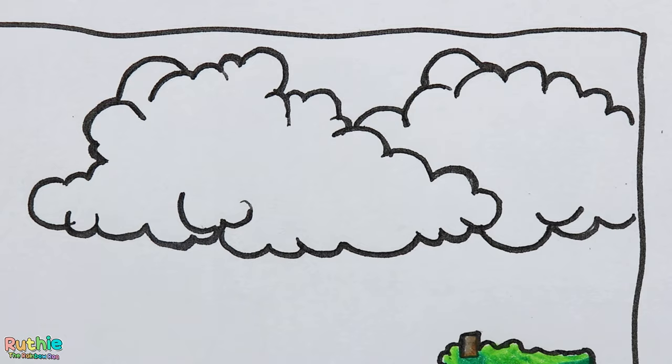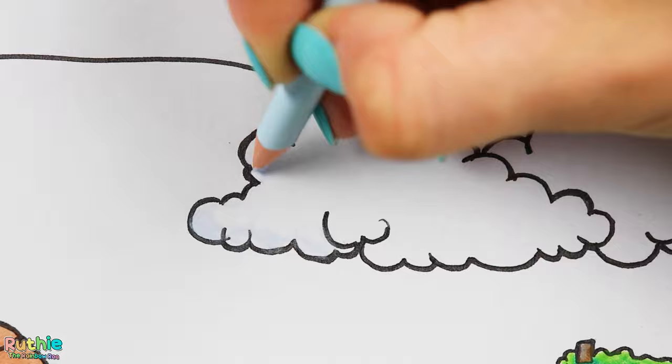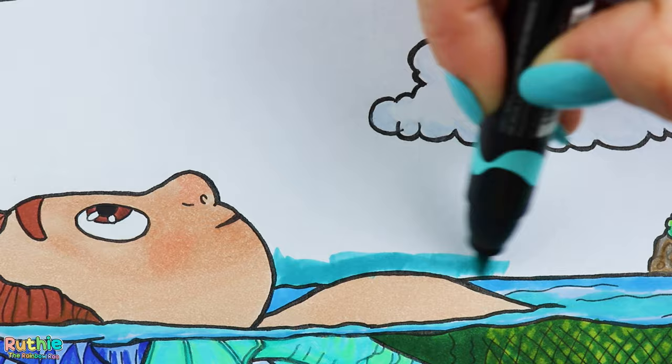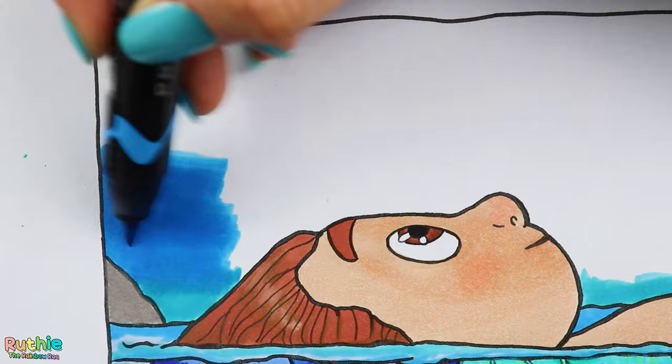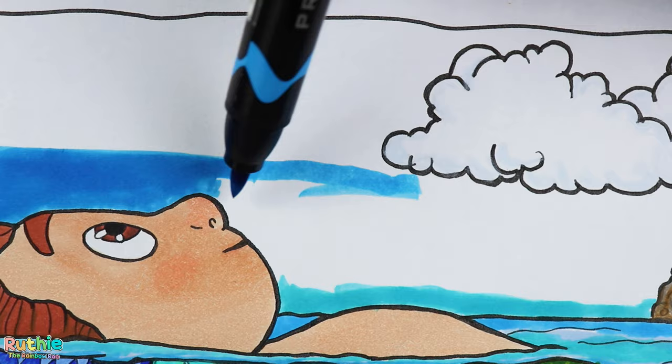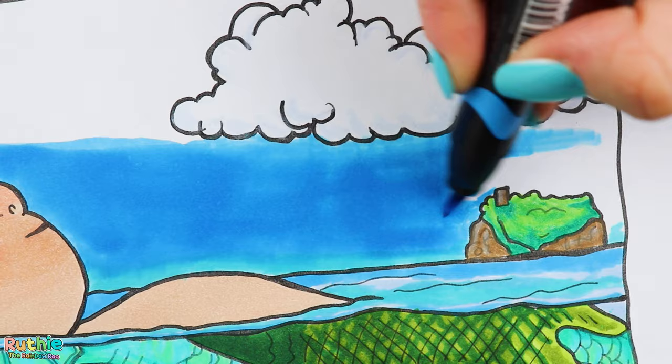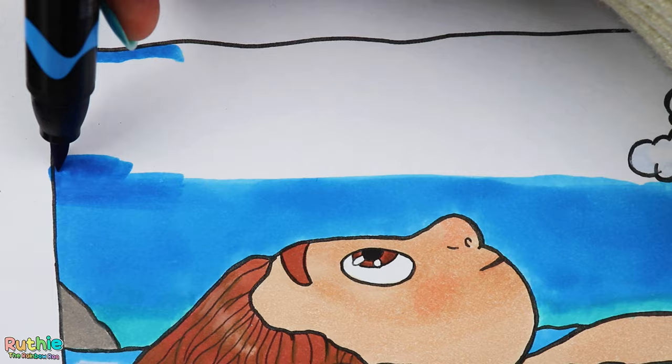Add a little bit of light blue on the clouds. Let's finish it off by colouring in the sky. A little bit of light aqua on the bottom, the centre part a blue, top part a little bit of a darker blue.